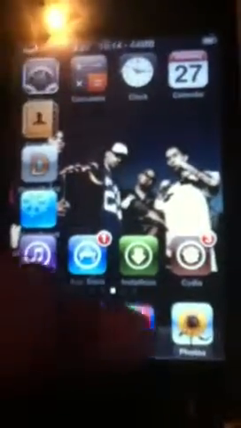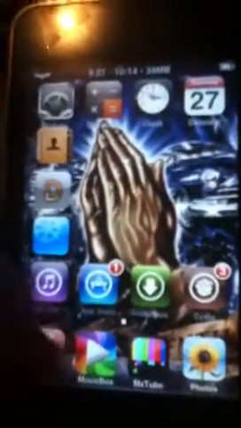Locktopus. Locktopus comes in handy if you want to lock some things that you don't want people looking at. For instance, it's just going to say password required. You just enter the password, and there you go. You can enter inside Locktopus and go through all that. Boom. And that's Locktopus right there. I'm going to show you some more.